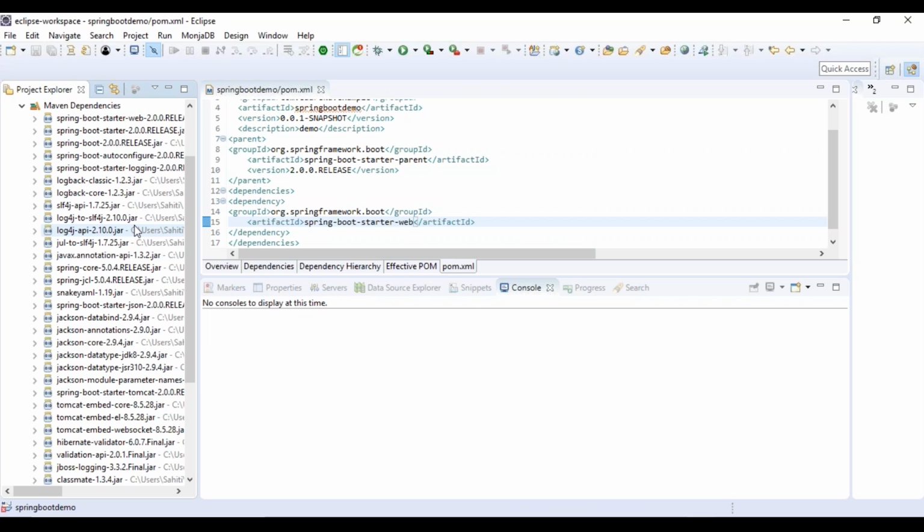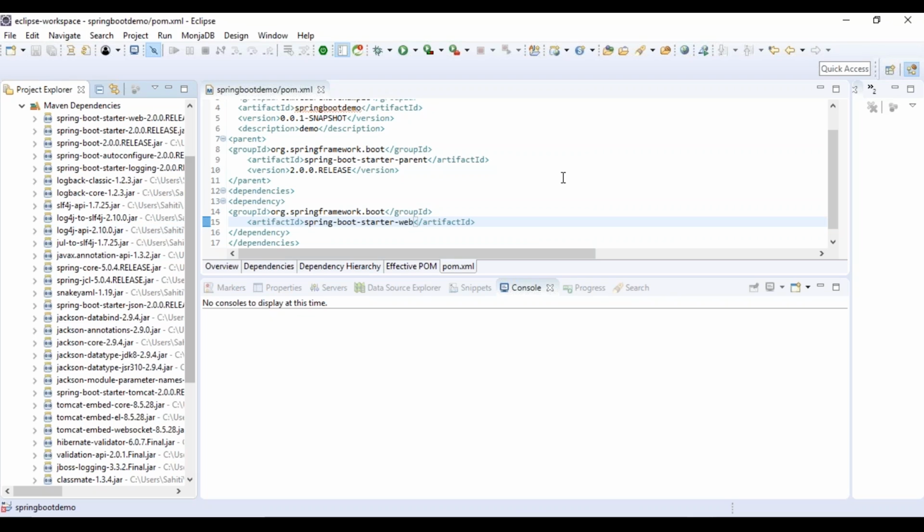So what's exactly happening here? Basically, once we configure the Spring Boot Starter Parent and configure the dependencies for the parent, all the Spring Boot dependencies use the same version as the parent. So when you look into the Maven dependencies folder, you can see stuff like logging, embedded Tomcat, auto-configured jar, etc.